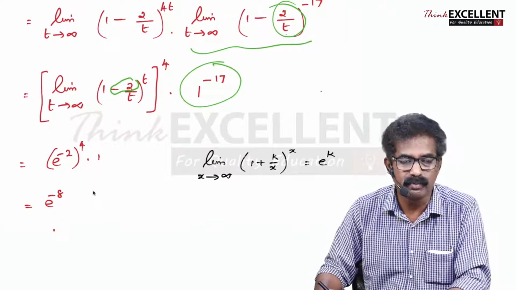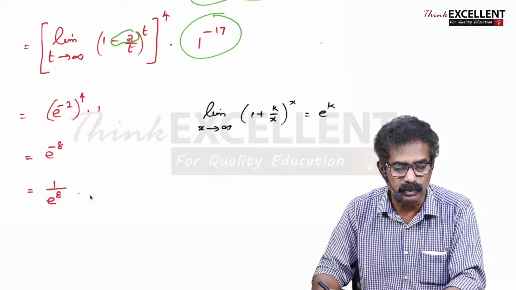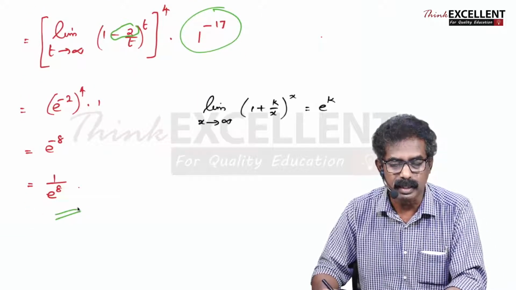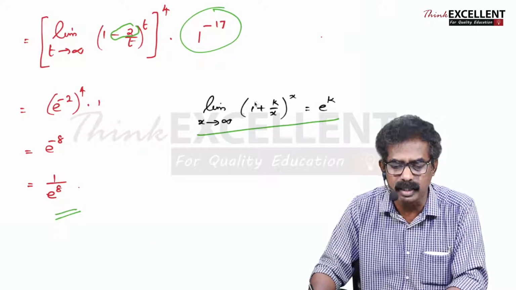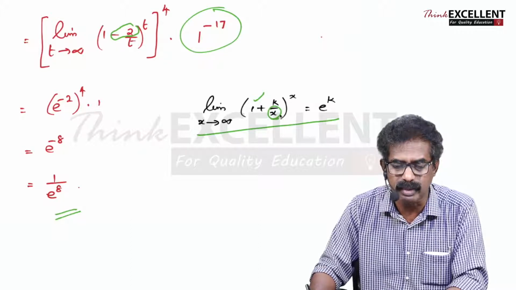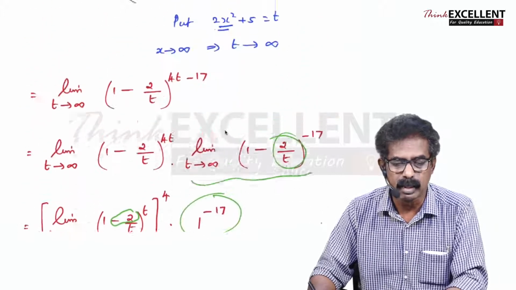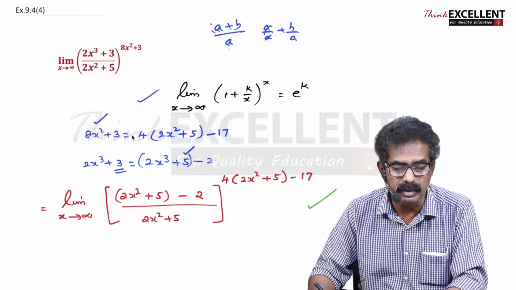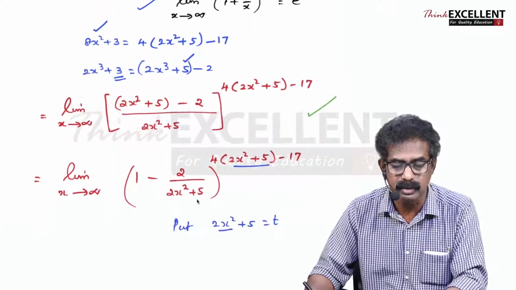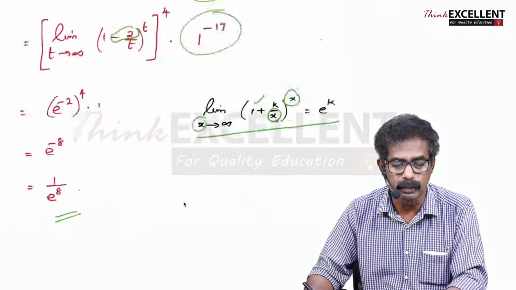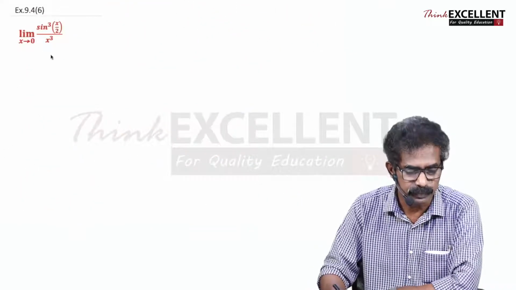Okay. So far we did 4 questions. This is the 5th one. So this is a little lengthy one, right? So many results we are using. But basically we are using this result. So we want to get in this form. We need a 1. And here whatever you have x and this everything should be same, right? So we made some changes. We changed the power. We changed the denominator, right? Numerator we changed. Then you split into 2, right? Then you simplified. Hope you understood this one. But you have to practice. Give some extra importance for this.